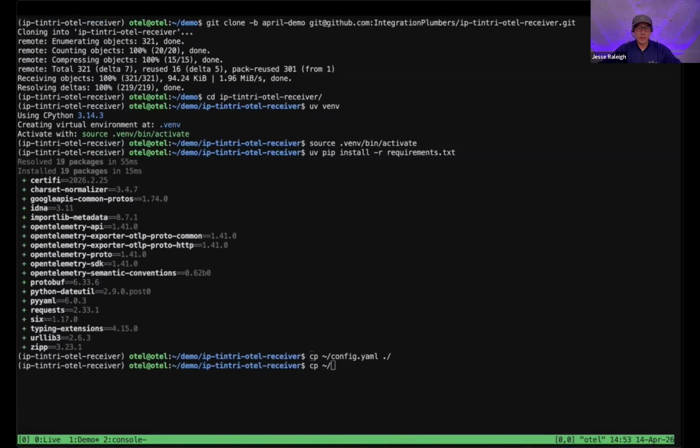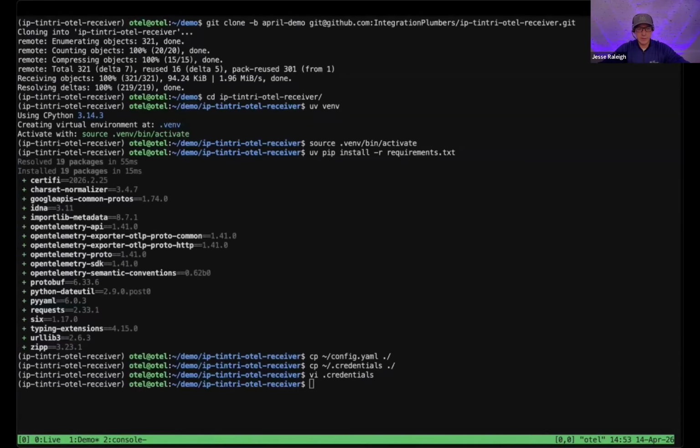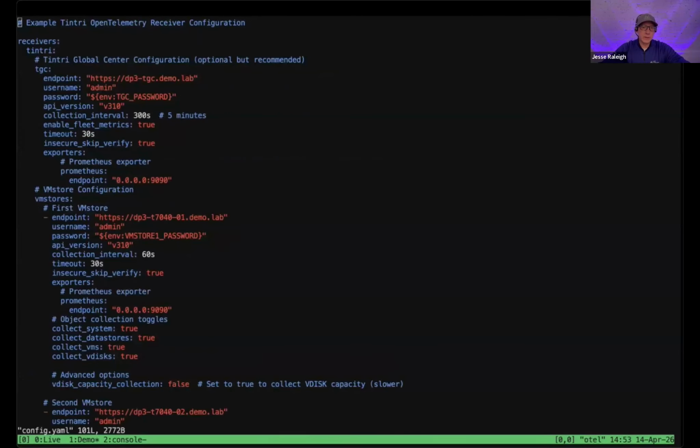We're going to copy the config file that we've tucked away in our home directory and our credentials file. This credentials file has been masked for television purposes. So as we open it up to give you an example of what it looks like, you will not see our real passwords. You will note that when we pull up the config file, you will see that we've referenced these environment variables in that config file. The purpose here is that you can check your configs into your repository and version control them without exposing your credentials and passwords and carrying that forward.